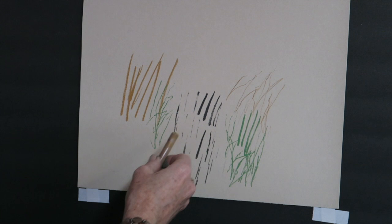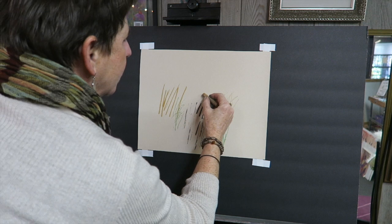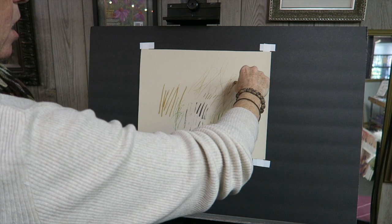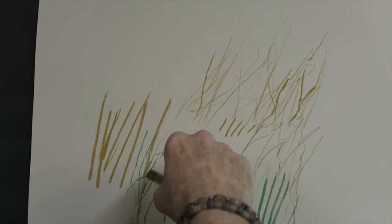So I actually want to relax my body so that I'm painting the lines with my whole arm, not just this. When I'm nervous, I'm doing like this. But when I'm relaxed, I can create these wonderful light dancing lines and have your grasses sort of just dance across the page. You might press a little bit harder to give a little bit of a thicker line, lighten up to get a thinner line. Vary the pressure when you apply the stick, and you'll get a much more believable line or grass than if you went in and just drew them in like we typically want to do.